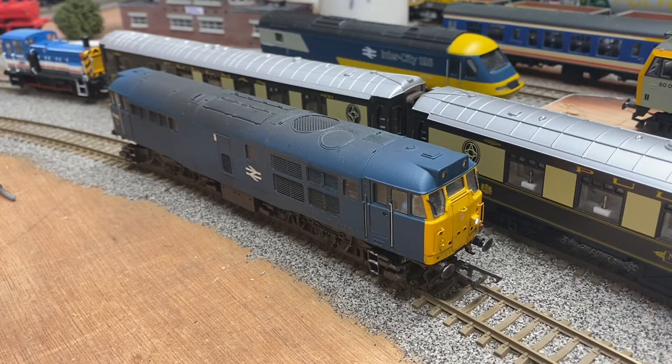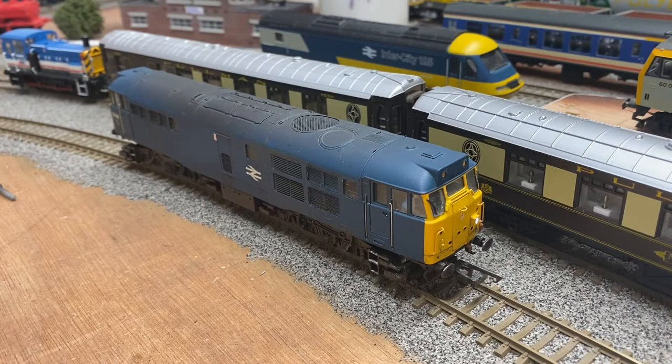We'll shut the engine sound off for now so we can hear the other functions, and then I'll start it up again shortly. F2 is your high-low horn, and F3 is your low-high horn. And number 4 is brake squeal. Functions 5, 6, 7, 8 and 9 are all for when the engine's running, so we'll do them in a minute. Function 10 is compressor.